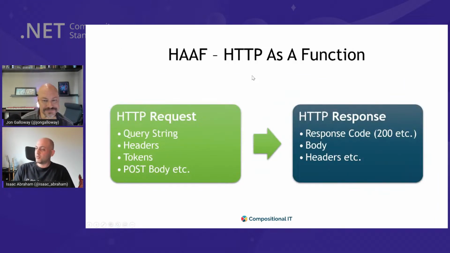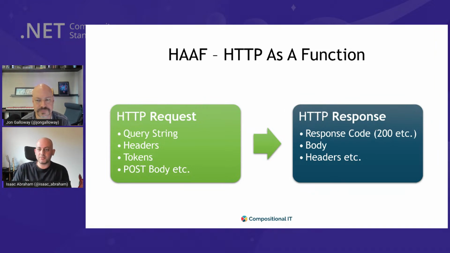This is just a slide I put on, which basically was our point before. So I think HTTP as a function is a real thing. We get a request, and you can think of these as arguments: query string, header, tokens, post, and so on. And then maybe you've got a response, which might be a success or a failure. Maybe I've got some data in the body or not, and some headers and so on. That's actually a natural fit for a function. Take some inputs with some arguments, and I will return something back out again.